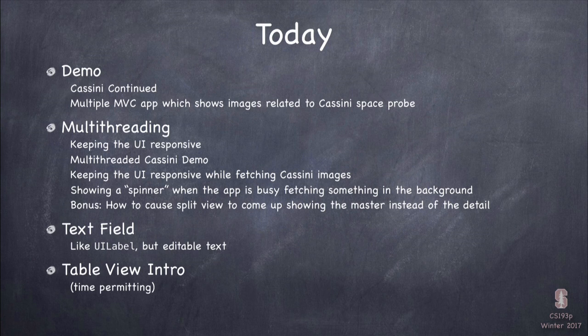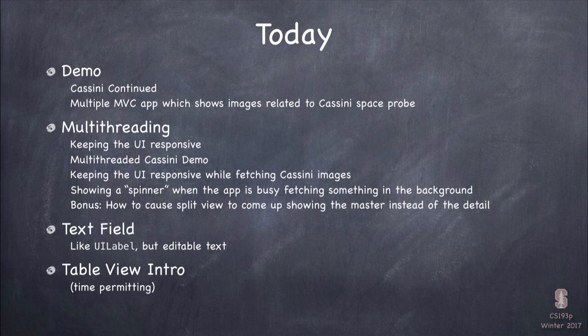I'm going to dive back into the slides and solve a problem that we're going to have with our app, which is that it's really slow. Not only really slow, but it blocks our user interface so that the user thinks the app is probably dead and needs to be killed. We're going to fix that with multi-threading. So I'm going to talk a little bit about how we do multi-threading. I'll go back to the demo. We'll fix it with multi-threading.